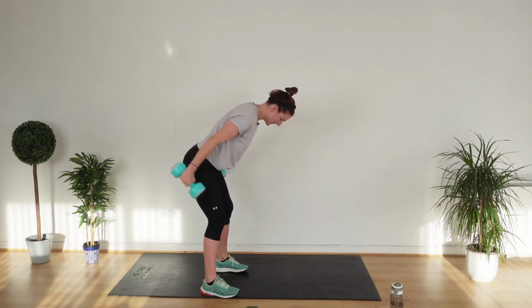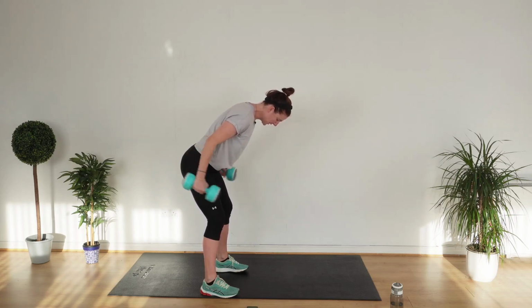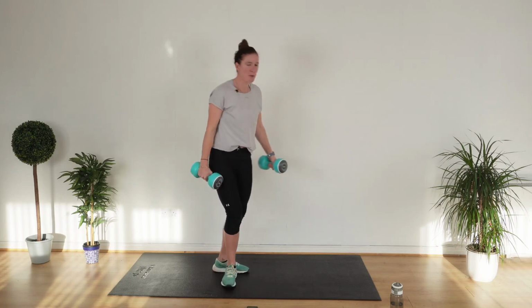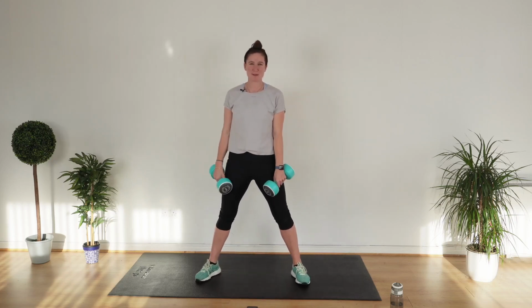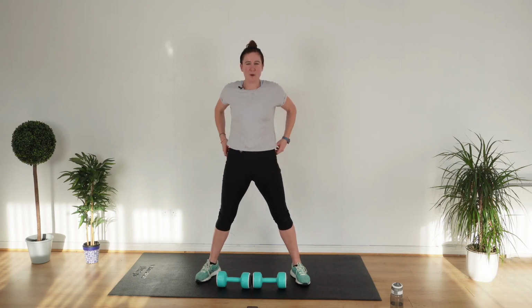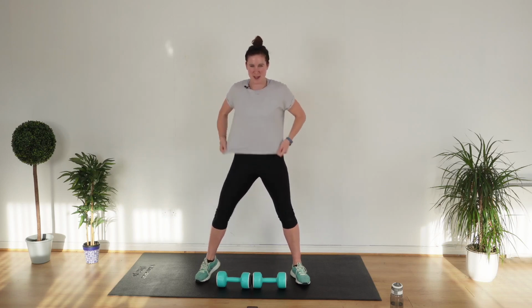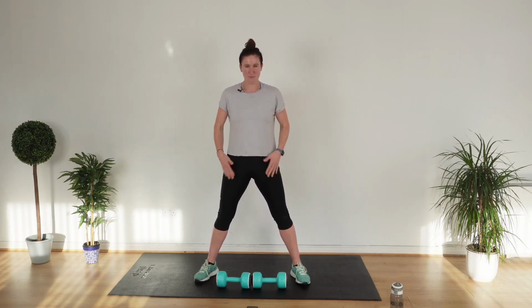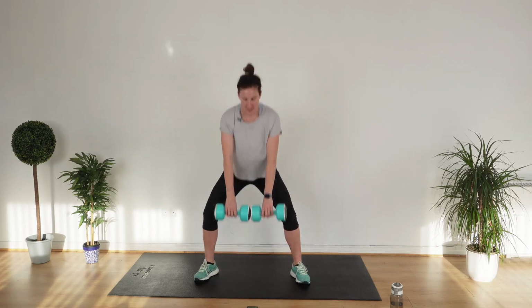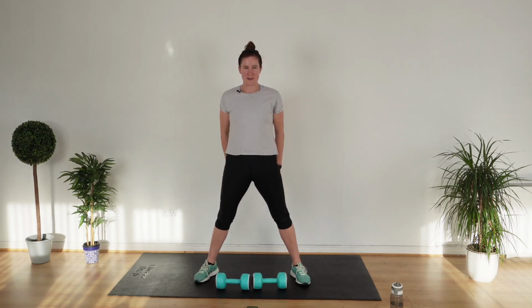We're going to do squats. We're going to do some drop squats. You've got it, and stop. Good job. Okay, some squats now. So you're going to squat down, put the weights on the floor, let them go, and then grab them again, okay? Are we ready? Go, bring it down, grab the weights, stand up, let them down, and stand.